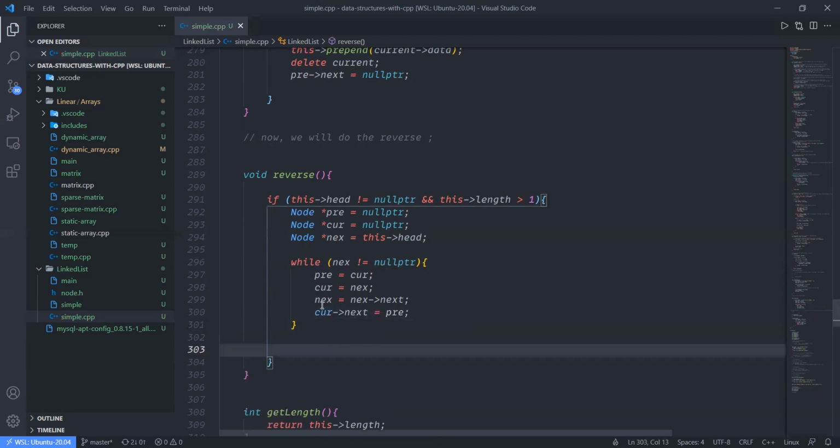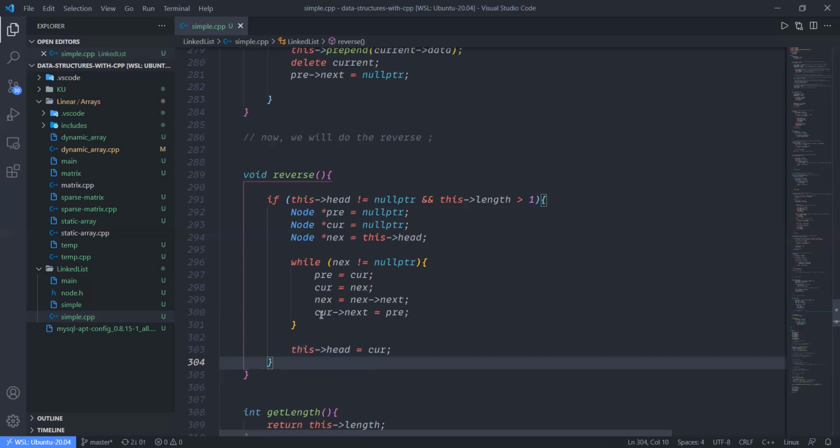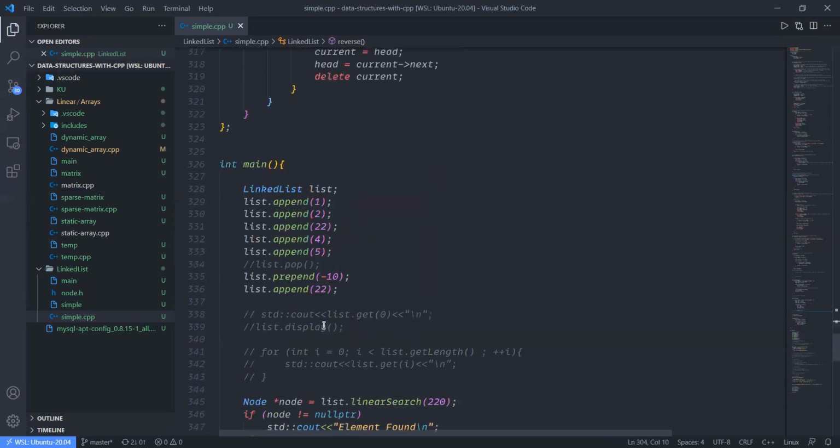Then after all, we have to say this head is equal to current. So that will make the ending node of the list, this statement will make head point to that node. So at the end of the day we will have a reversed linked list, right?